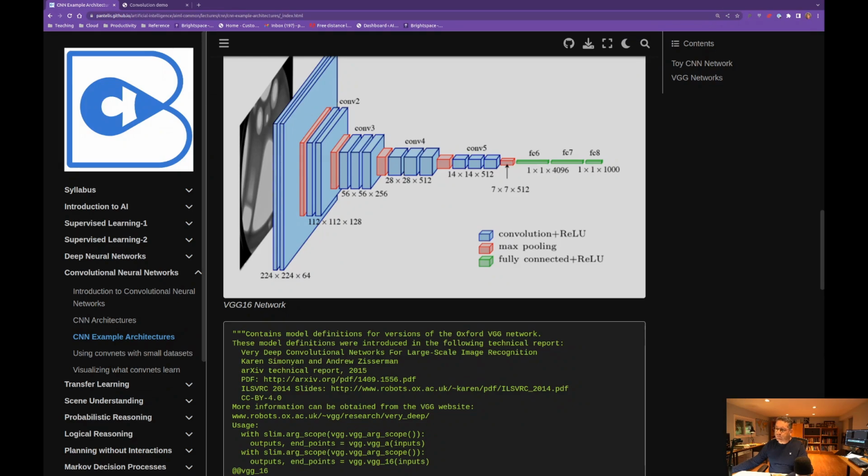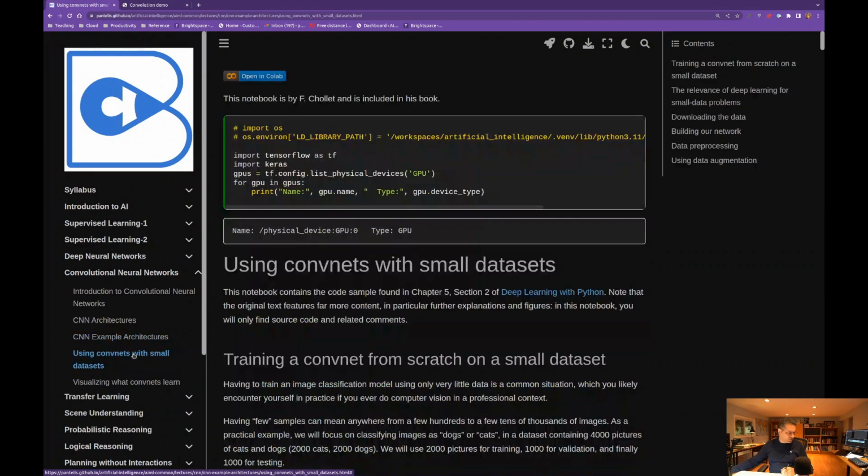And now I think it's worthwhile spending some time on an example, and this example is a Python notebook. This example is shown here. You can click on this and open it in Colab for execution. However, the notebook in your case will be working as it is. So in the next video, we'll go through this example and see exactly what's going on in terms of the API and the implementation of a CNN.